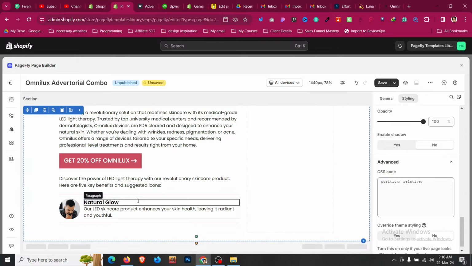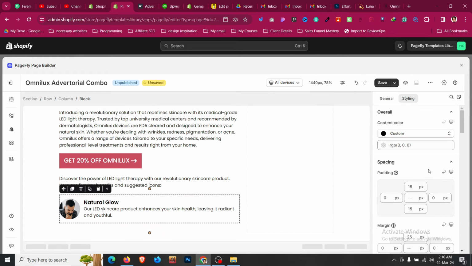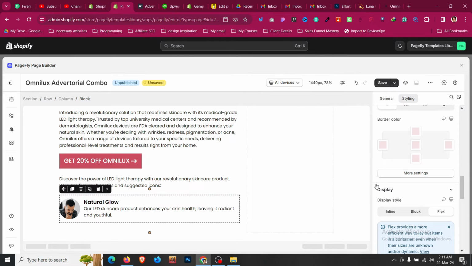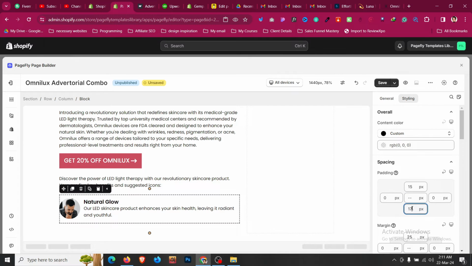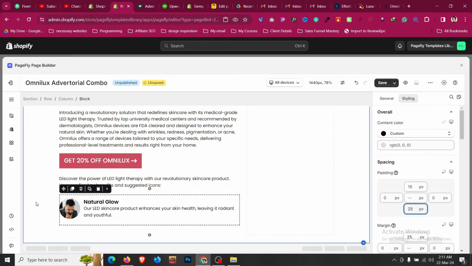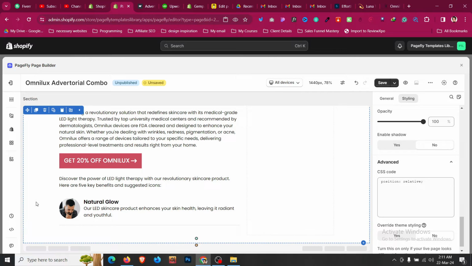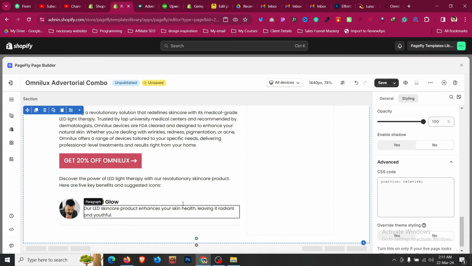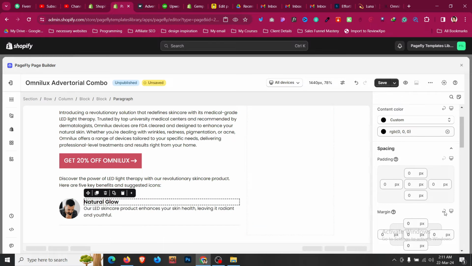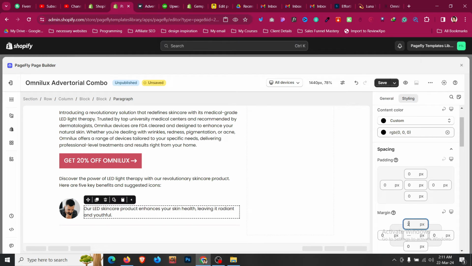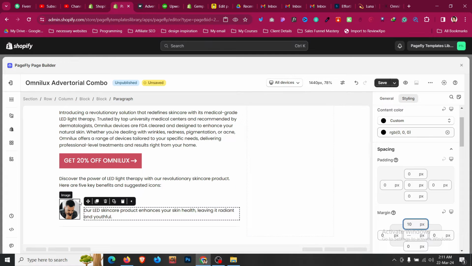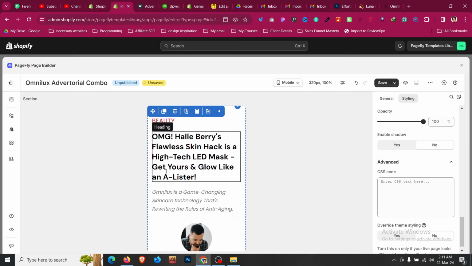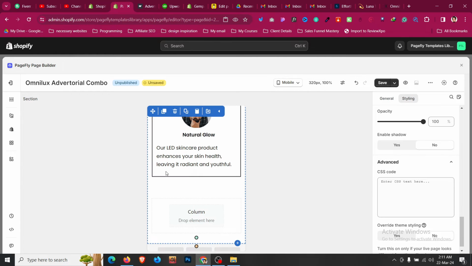We don't need this, so click on it and then click border, remove it, and then let's increase the bottom padding. Okay, good. So now we have something very similar to this. Maybe we require some margin for the paragraph, so let's increase it to 10. Okay, good.